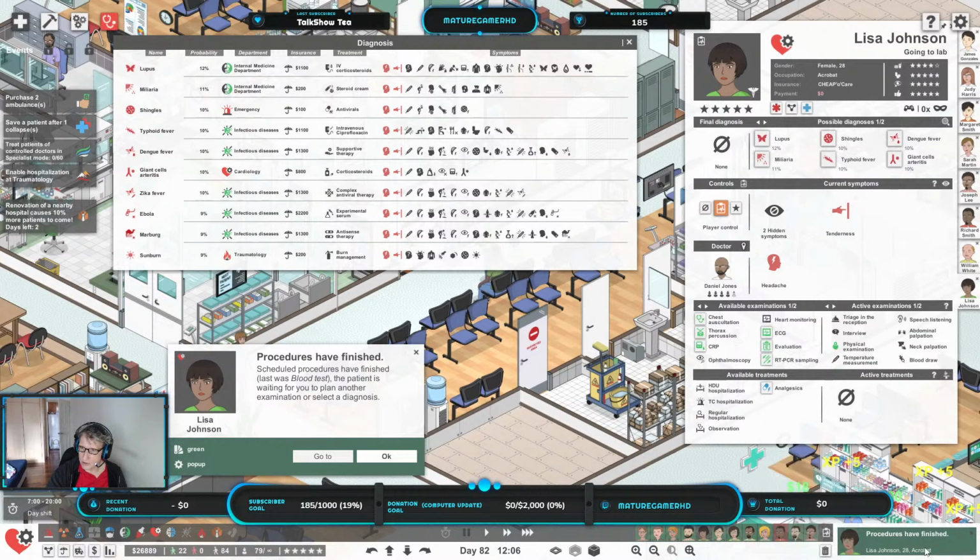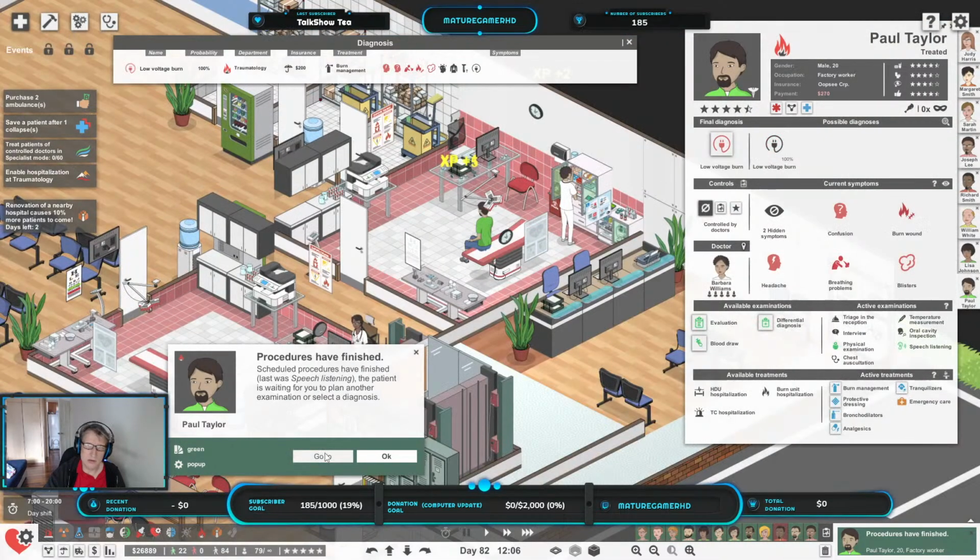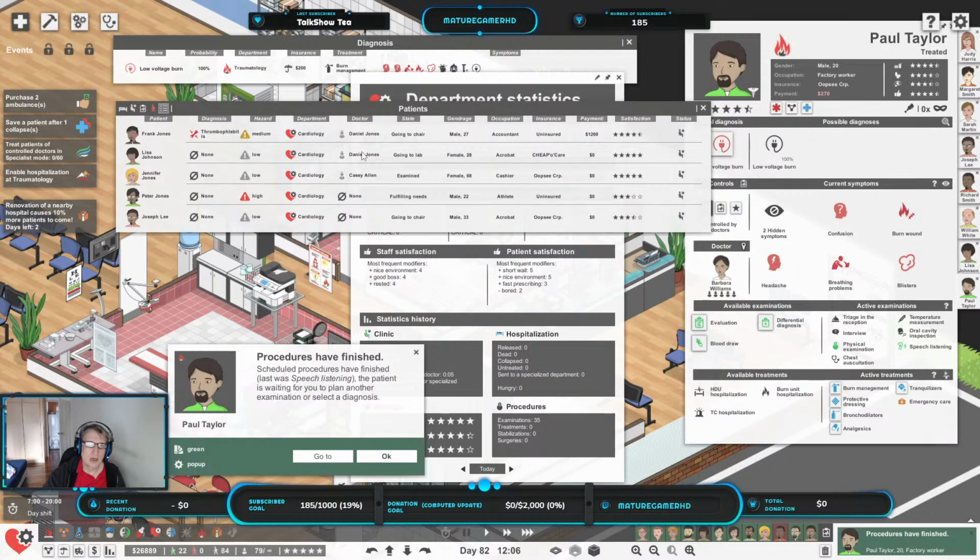Wait, not Lisa Johnson. Wait. Didn't I get another guy first? Paul Taylor? Oh no, okay. It's just Lisa Johnson. Fine. Wait. There was another guy. Richard Smith. Oh no. No, never mind. Go to... No, he's being treated. Hold on. Lisa Johnson. Okay, I kind of messed it up. Sorry about that.